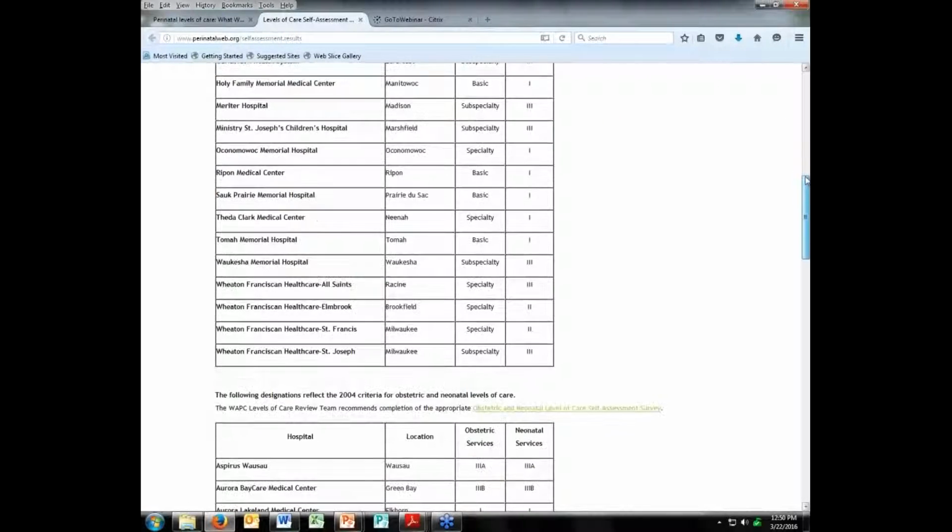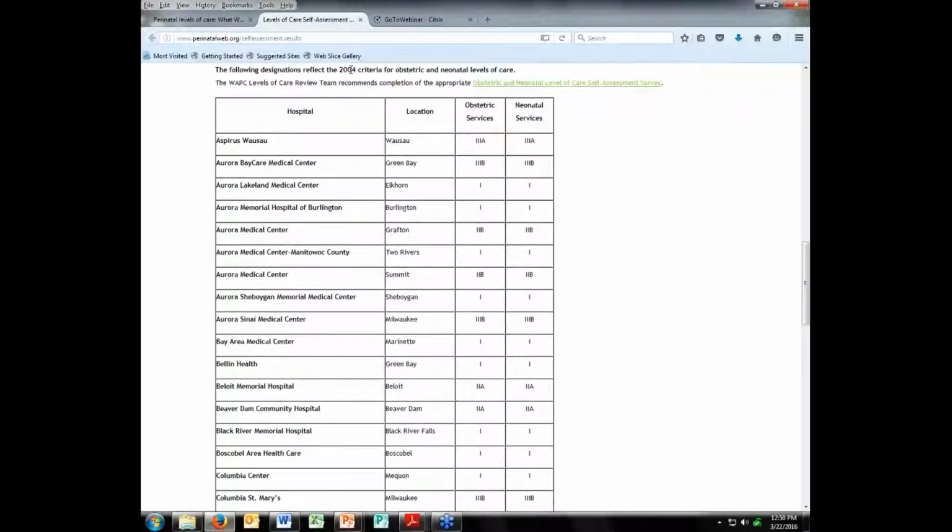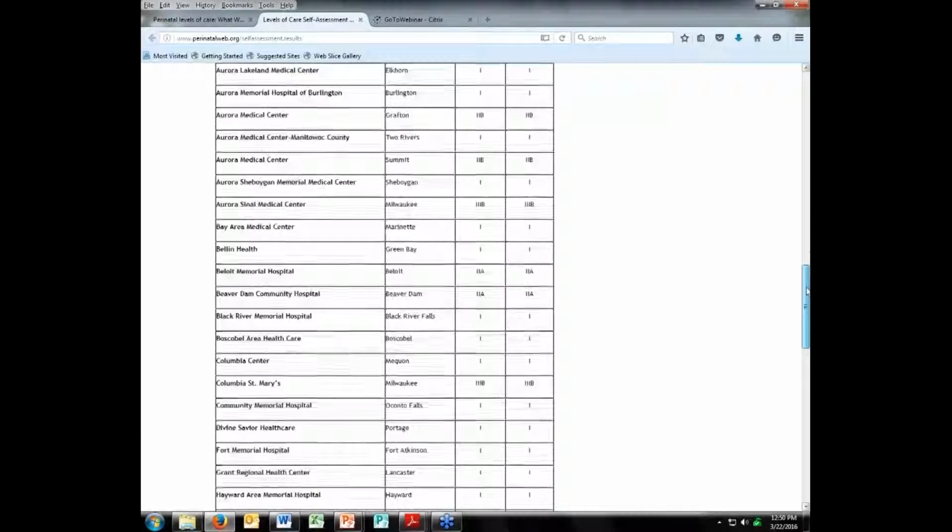Now, there are 20 hospitals listed in there. The largest category are those that completed the self-assessment process under the 2004 criteria. And as we said at the beginning, there have been significant changes in how we've looked at these, both in terms of neonatal services and obstetric services. So if your facility is listed on this particular table, we recommend that you go to that resource page and take a look at which one would be appropriate. If you're from, actually I won't mention any names, but you can just look at these things and make the decision, okay, I think that we probably qualify as a level 2. Let's fill out that self-assessment survey and take it from there.